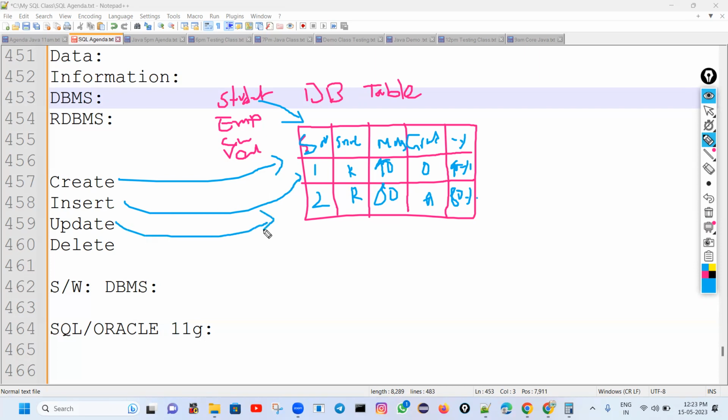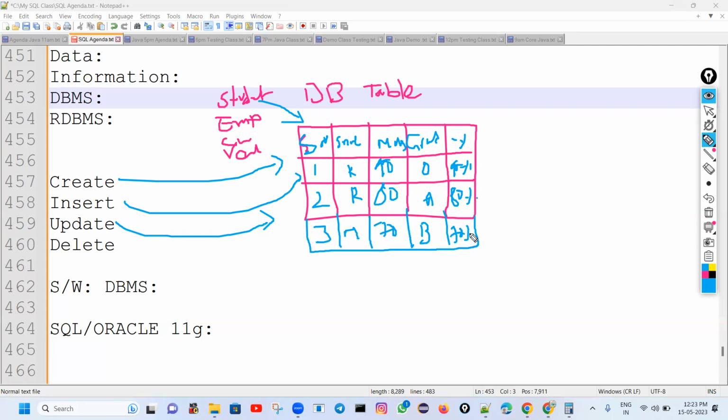Now I want to update the data. Updating means I want to add one more record into this database table, who got 70%, B grade.